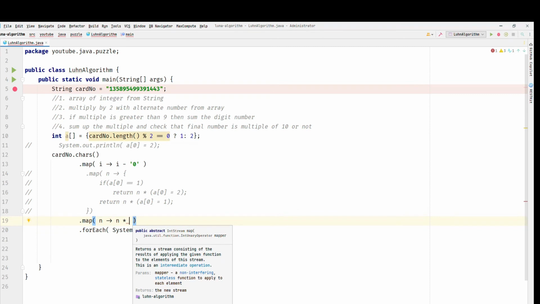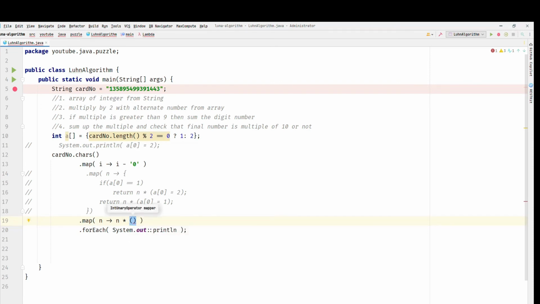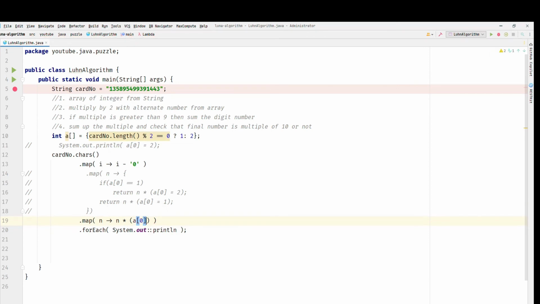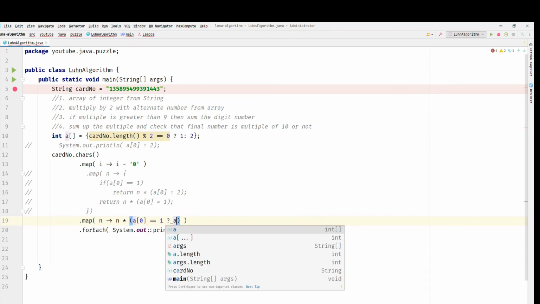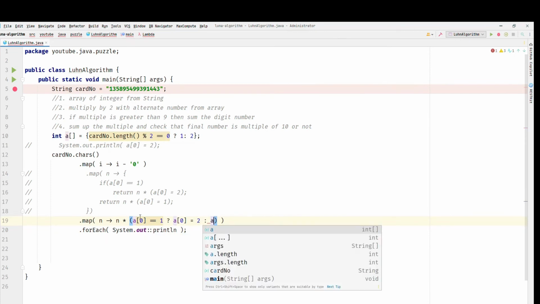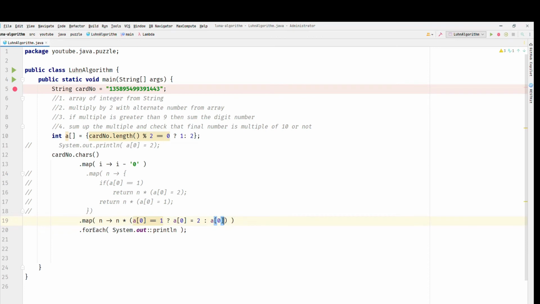And then we can write that, let me add the bracket here, a of 0 double is equal to 1, then it should be a of 0 to 2, then a of 0 is equal to 1.